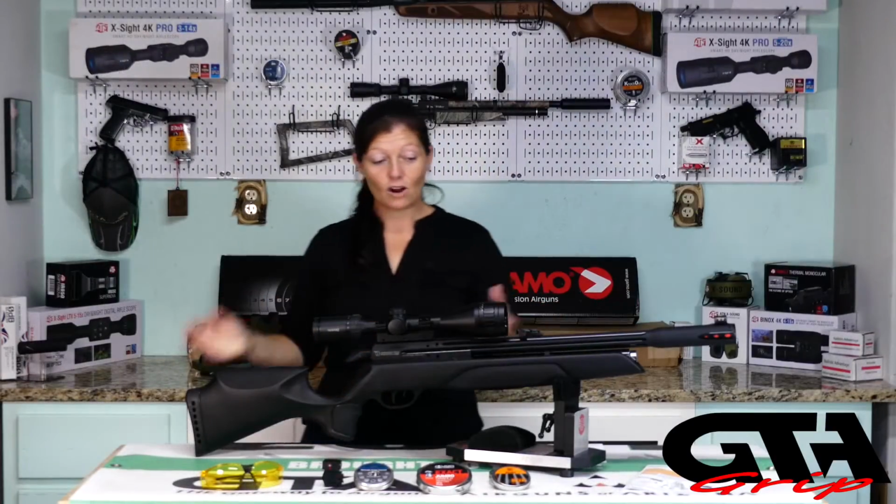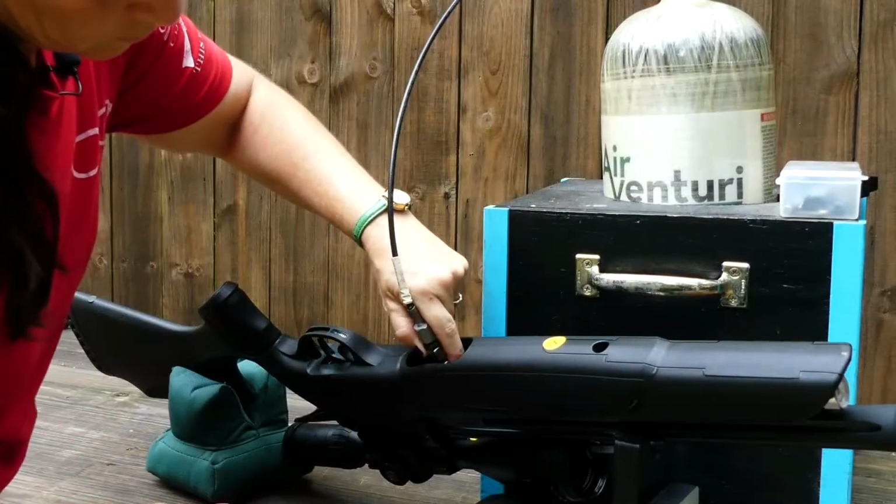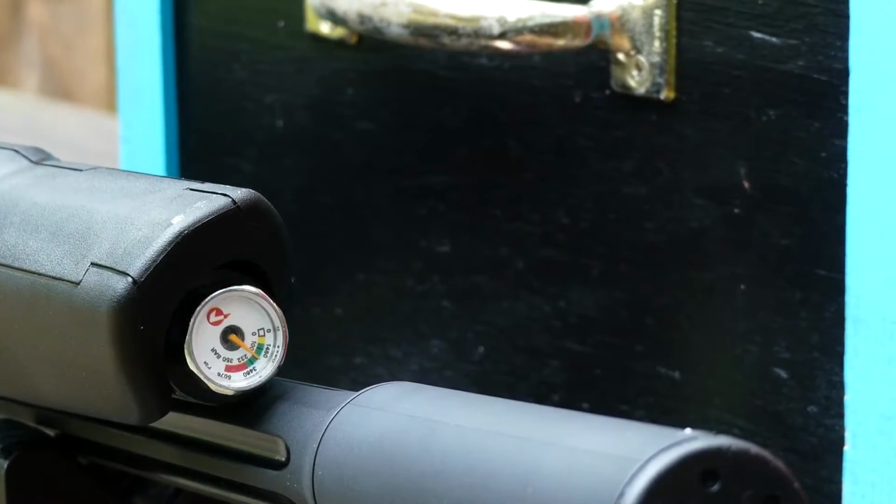Okay guys, so on to operation. Check your safety, make sure it's engaged. Then you're going to attach your fitting to the port on the gun, fill it to the max fill of 230 bar. Then you're going to open the bleed valve and disconnect the fitting.